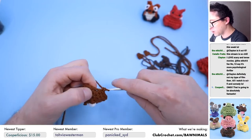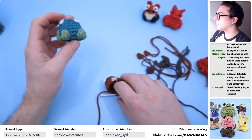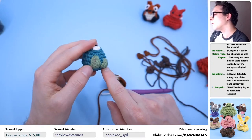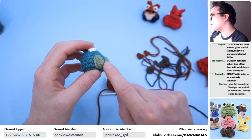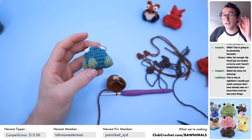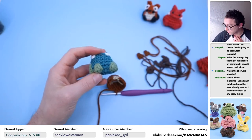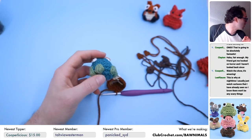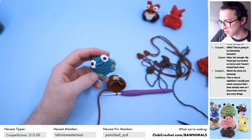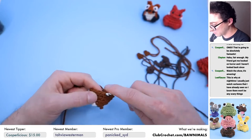Now, usually what I have been doing is just straight up full color changes. So the hooves would kind of be like this, but dark brown, which we totally can do. But I think what might look better is if we do half color changes in the legs themselves, which is an extremely tricky technique. I don't use it very often anymore because it's such a complicated technique to teach.